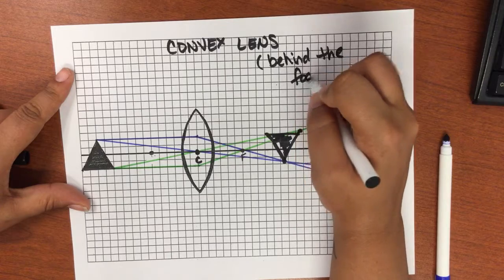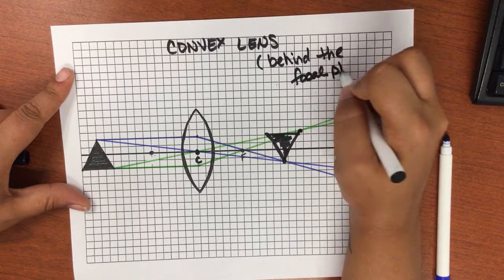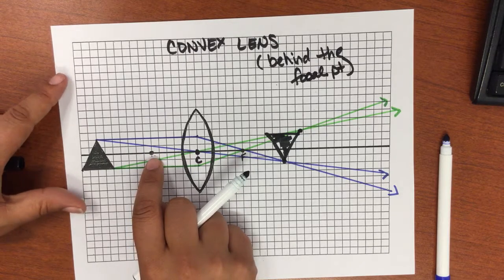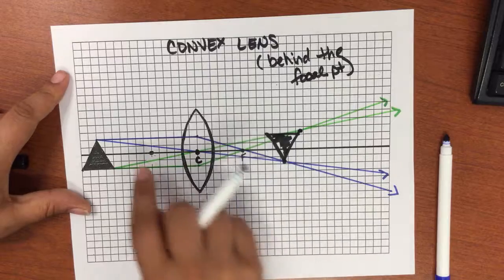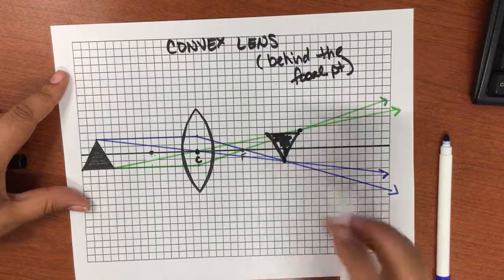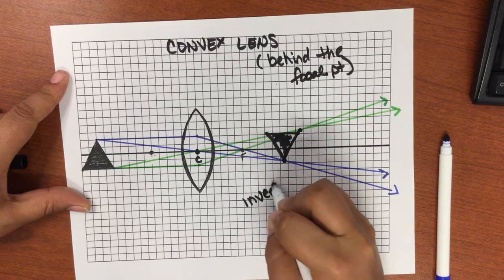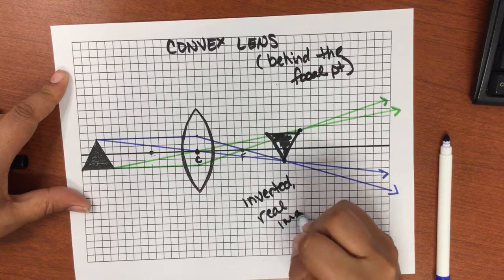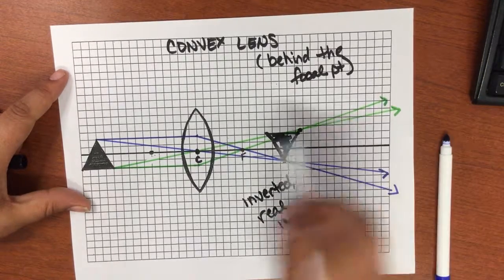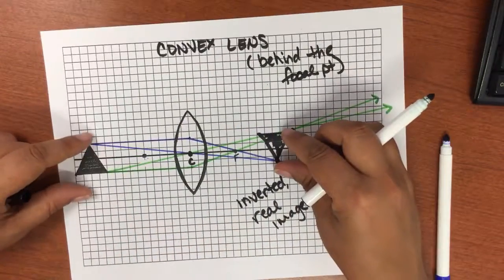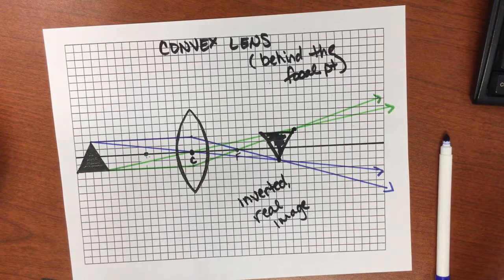So when you have a convex lens and you are behind the focal, okay, because this is a focal point as well, even though we didn't use it for drawing our diagrams, it is still a focal point. So if we have an object behind the focal point, we will end up with an inverted real image. Again, the size depends upon how close or far away the object truly is. So these two are actually pretty close to being about the same size. So do not have a size change there.